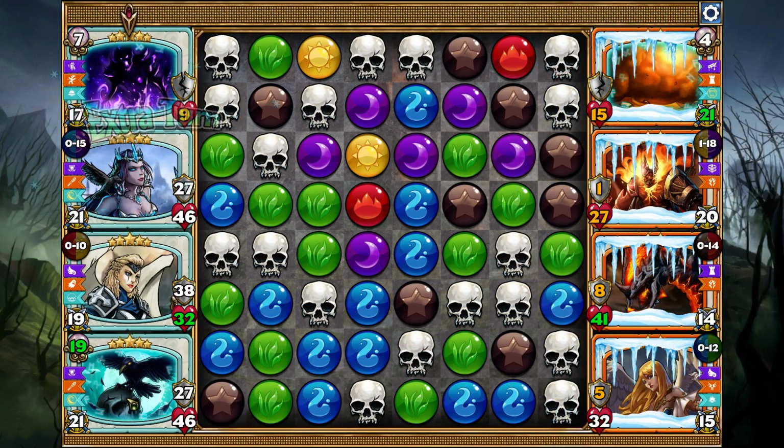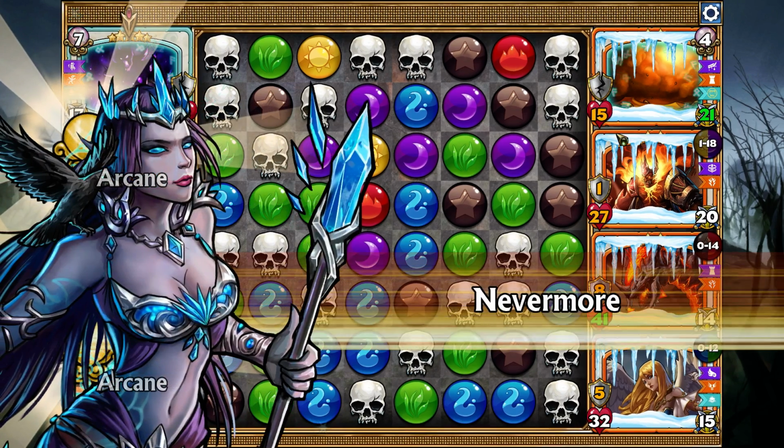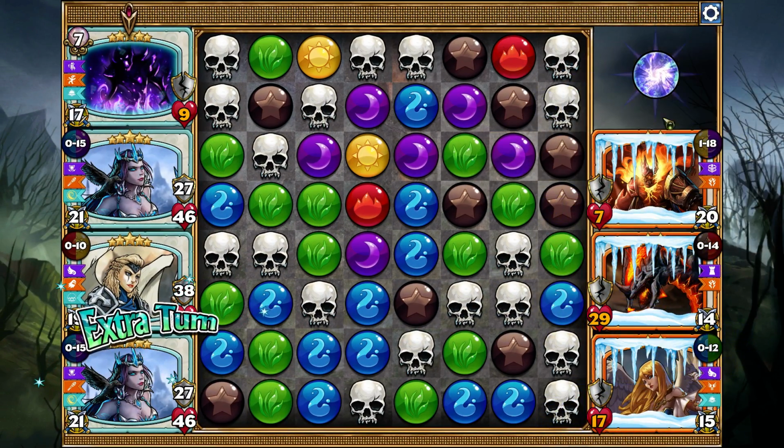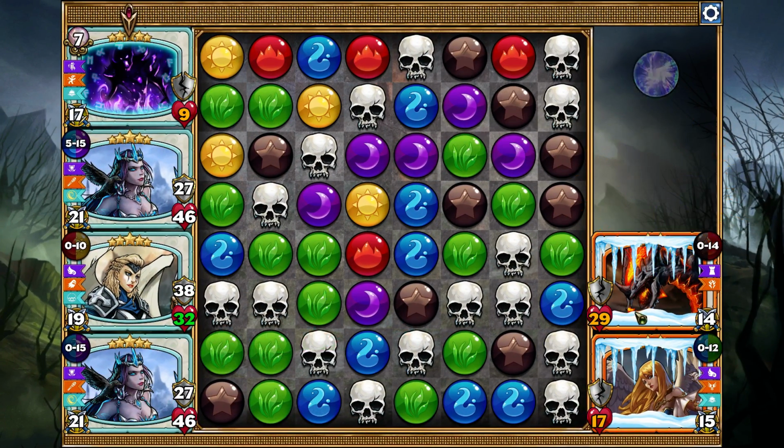Look at that damage. Mana Burn still doesn't show how much damage it does, unfortunately, but you can see how much it's doing. It's completely wrecking him. It just killed it. This match is almost already over. A comeback from almost losing to completely destroyed.